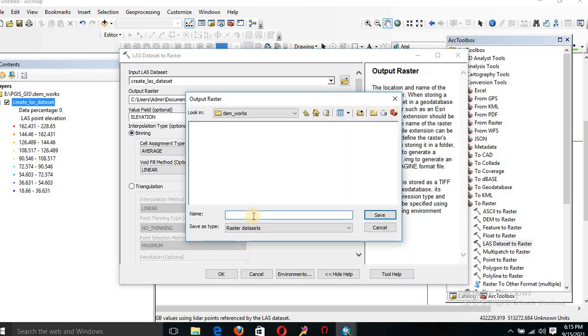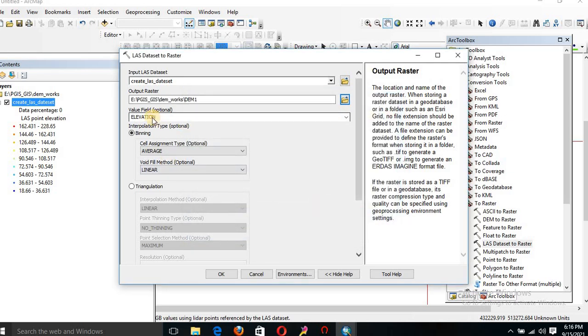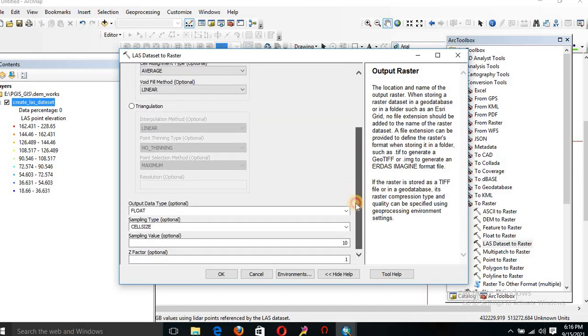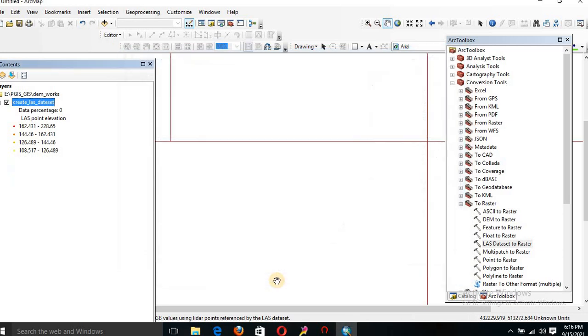I give a name. This is the DEM format. I type DEM 1 and save. I didn't change the elevation format, and you have to complete this section and click OK.